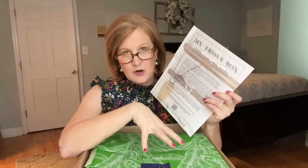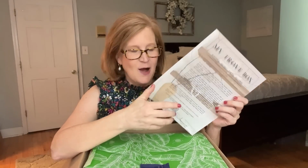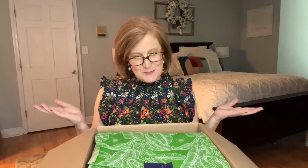And what I will also say is there's a QR code at the bottom of this. So Corinne works really hard in doing like a summer magazine. She talks about each of the companies of the items that are in the box, a little bit about them so you can know about them. A lot of times she'll put some recipes and some personal styling information in here. I know she takes a lot of time with this little magazine, so definitely don't sleep on that. Check it out when you get your box. And in the back it says the nitty gritty, and I'm not going to show you what's on there because it will spoil what's in there.